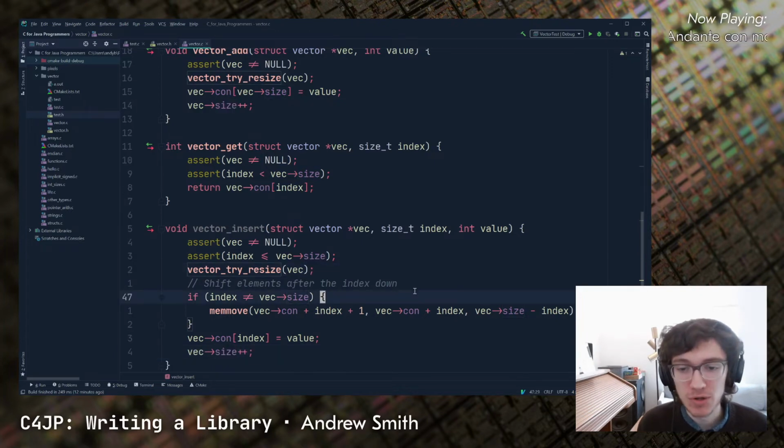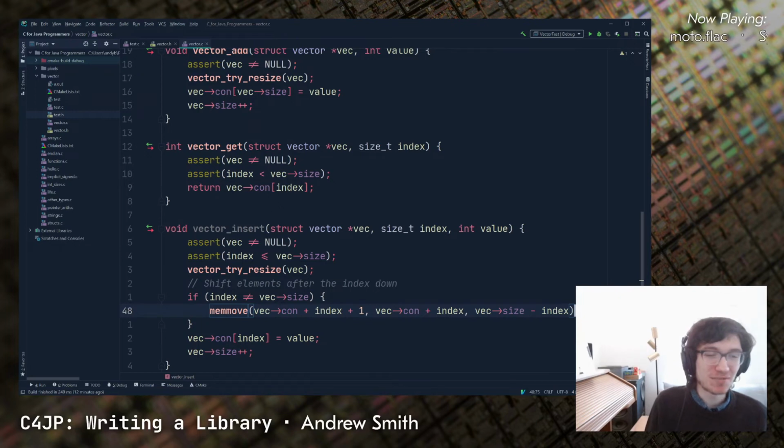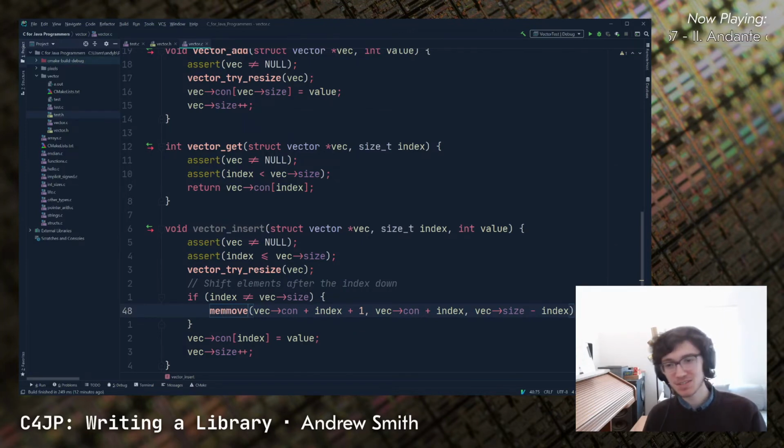But yeah, so now we've learned an additional tactic in C. If you'll remember in Java, we had a function called system.arrayCopy. It was really confusing, and it had this really awful signature that I always have to look up every single time I run the danger of using it. But what it did is it copied some values in memory. It copied some values in an array, which in Java is as close as we're really going to get to a C memory region. Memmove is basically the C equivalent of Java's system.arrayCopy. It's roughly the same thing. And so yeah, there we go. There is our insert function.